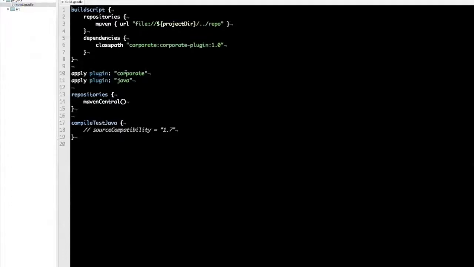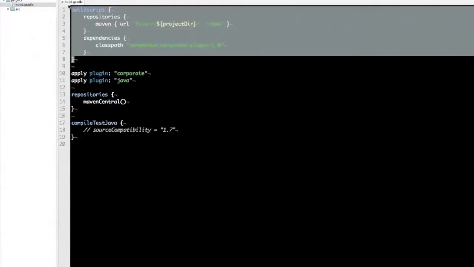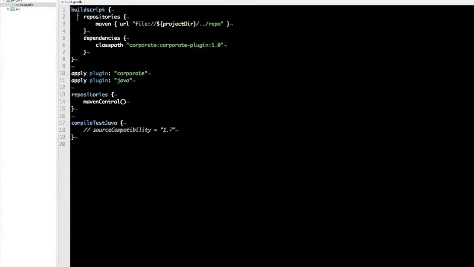And it looks the same as before in terms of applying it, but I need to add a little bit of extra code to get it onto the classpath. So this is how that works. Inside the buildscript block, I declare where dependencies can be resolved from and I add the definition of the dependency to the classpath configuration, just like you would with compile or test dependencies. It's the same kind of syntax. So instead of using compile, we use classpath here. So that will go ahead and put the jar on the classpath.